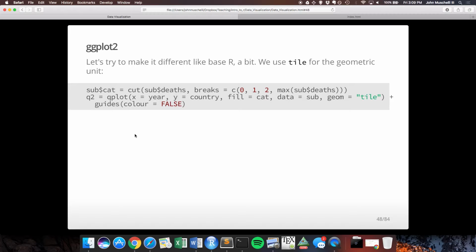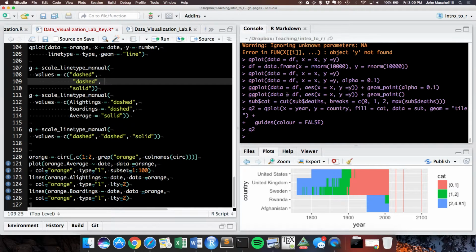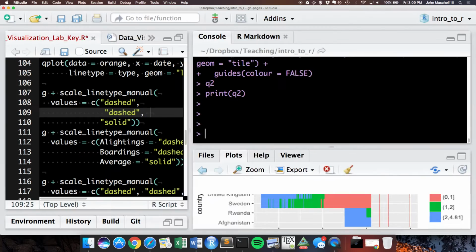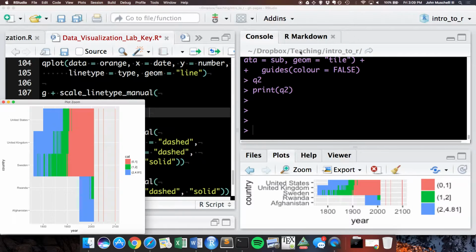In ggplot, if you assign it out, it says you don't want to plot it yet. You just want to save it as something. In order to plot that, you either have to just write the command or write the object, or you explicitly have to say print. And then it'll print this out.